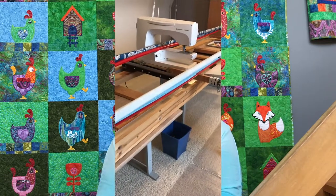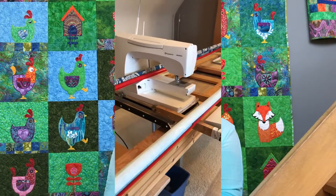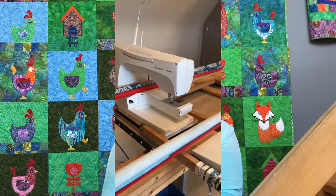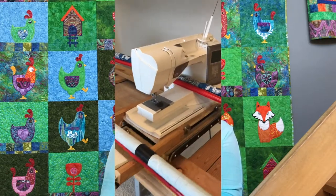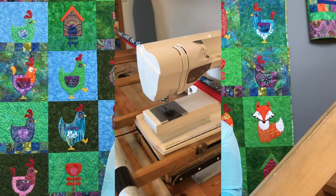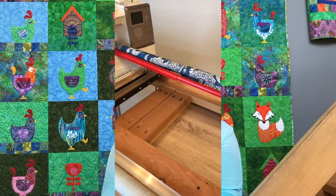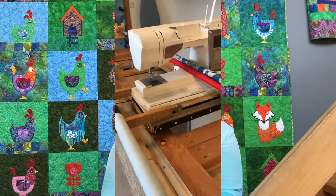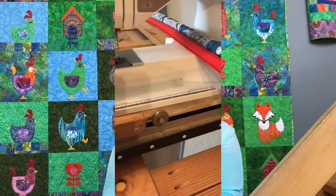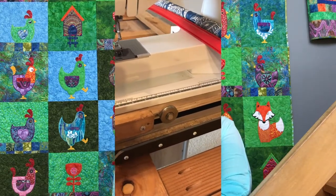My way of doing this is I do free motion, but I do it on a homemade quilt frame. I don't have a long arm machine. I would love to have one. I consider this training wheels for when I have the real thing. Hopefully I haven't got into any bad habits that will not translate, but I think the free motion part will serve me well. But the cons for me is that I don't have a stitch regulator either.